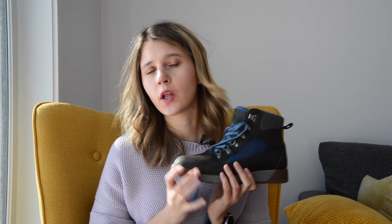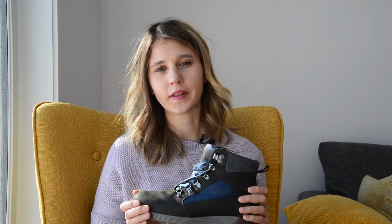So yeah, these are my best friends in the winter, and I really like that they don't only look like utility boots or just the boots that you will wear hiking, but you can also pair them with jeans. It's sort of a multi-purpose shoe because you can pair them with a nice outfit and your winter coat, but you can also go hiking in them. So yeah, quite comfortable. I am happy with the purchase, but we'll see how long they last. So that is my first item.